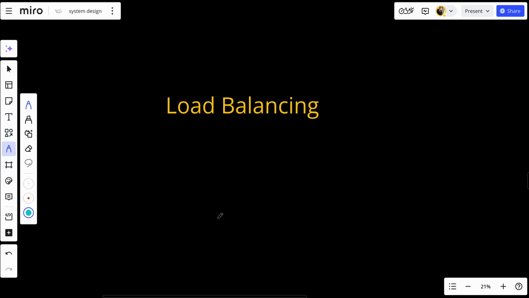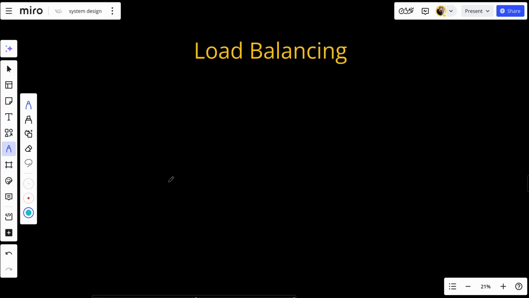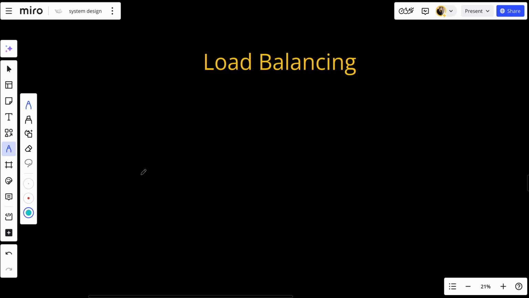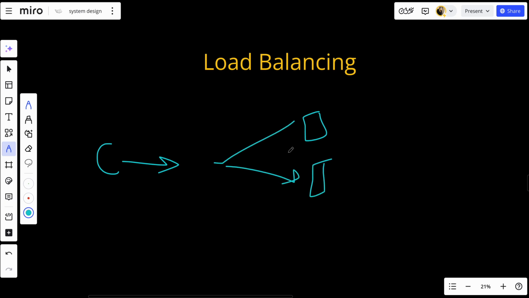So, let's talk about how it works in practice. When the client tries to send a request and we have multiple servers because we have redundancy, the load balancer will be the component that is responsible for distributing all the incoming requests across those servers.